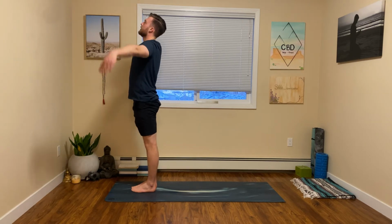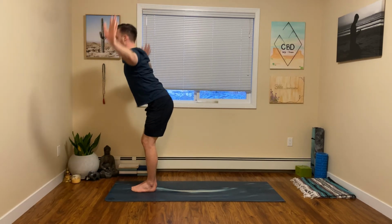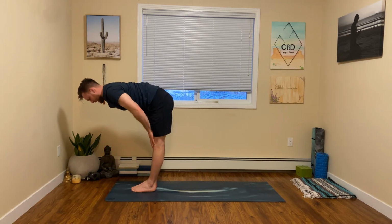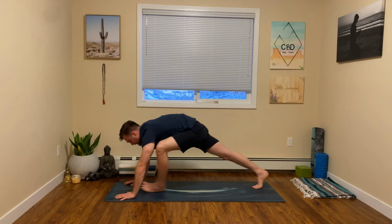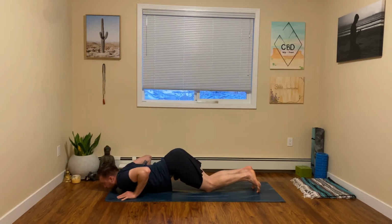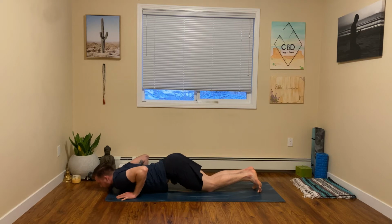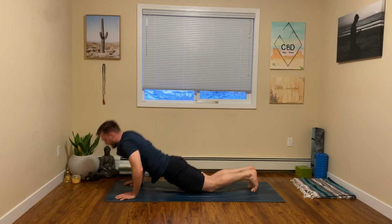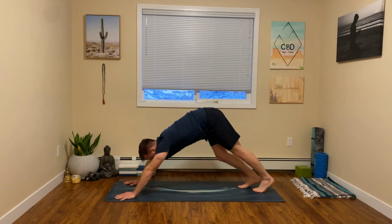Here we go. Inhale, hands up. Exhale, fold. Inhale, halfway lift. Exhale, plant the hands, step it back to plank. Lower knees, chest, chin to the mat. Hips stay elevated, elbows hug in. Inhale, baby cobra. Exhale, downward facing dog. Breathe.